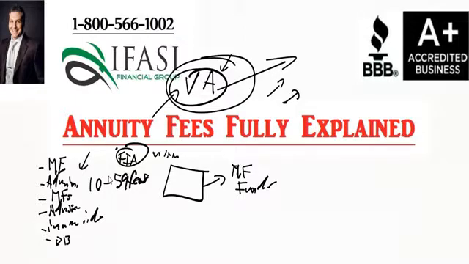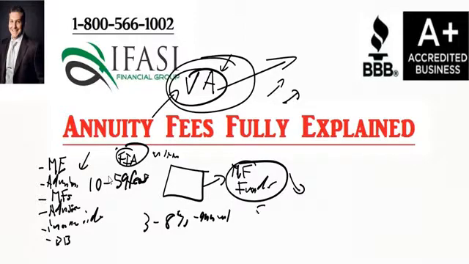So what happens is you're going to be anywhere between 3%, and I've seen as high as 8%, in annual fees before your account does anything with those mutual funds or those funding options. So let's say you're paying those fees each and every year and you have a downward market loss based upon these accounts. Let's say the market goes down 10% and you're paying 5% in fees, the market goes down 10%, and you decide to take out 5% that year.